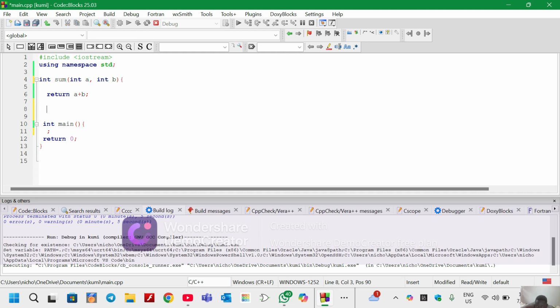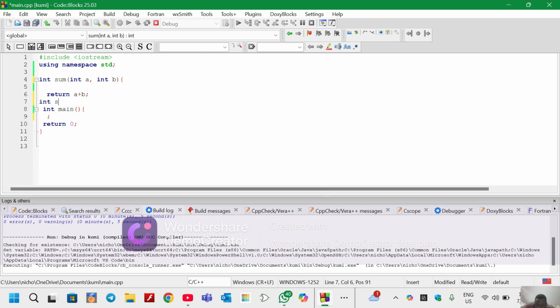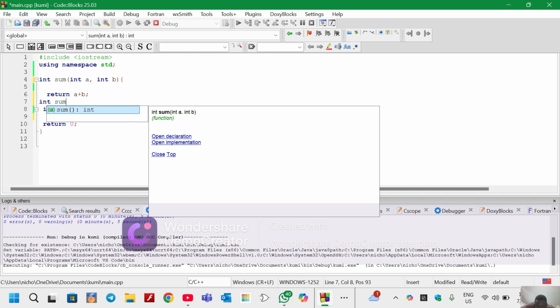This one is case one. We are using the same return type, the same name, but a different number of parameters.